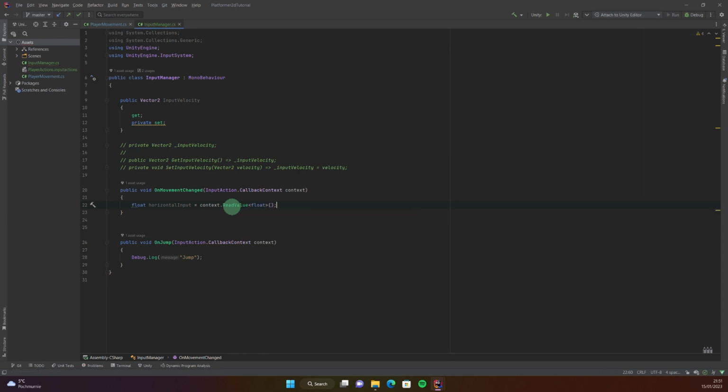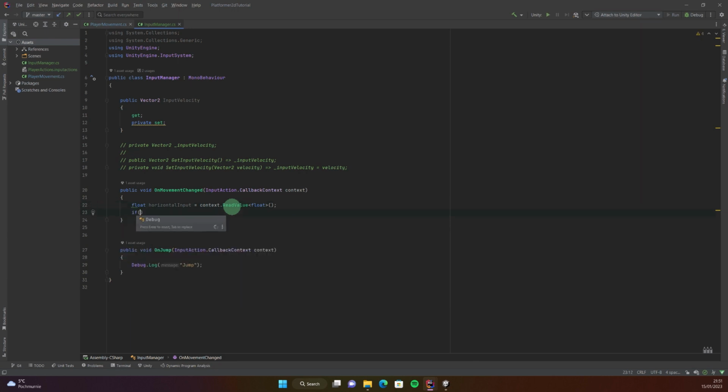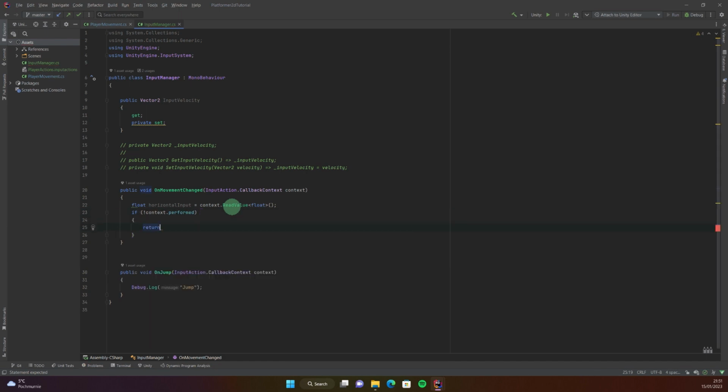Because we're moving from -1 to 1, we're gonna get the values as a float. But also we need to check in the context whether the action was actually performed. If not, just return. So maybe let's start with that and only then read the value.